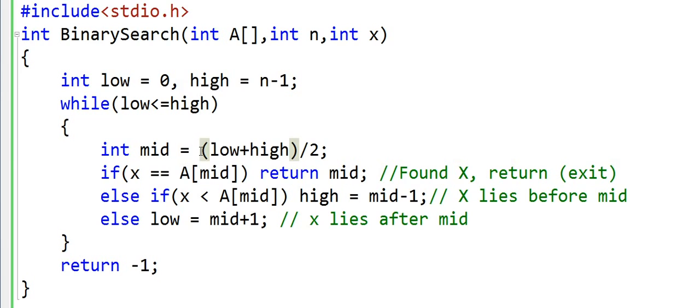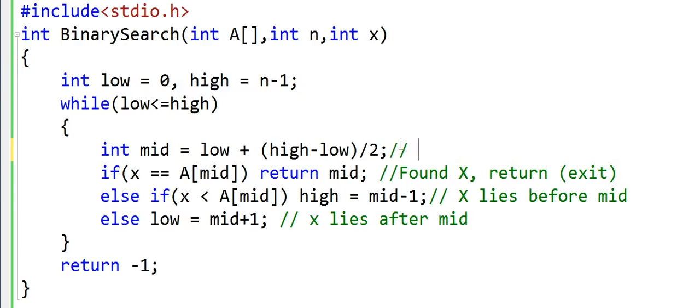And some people also calculate mid differently: instead of calculating it as low plus high upon 2, we sometimes calculate it as low plus (high minus low) upon 2. And this is a better way of doing it, because sometimes low plus high can exceed the maximum value that an integer can store. A 32-bit signed integer can store a maximum value of 2 to the power 31.